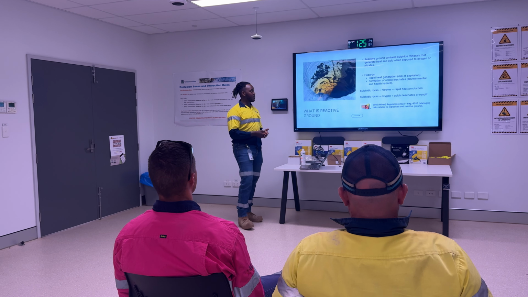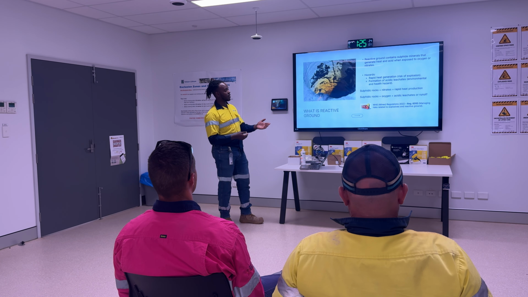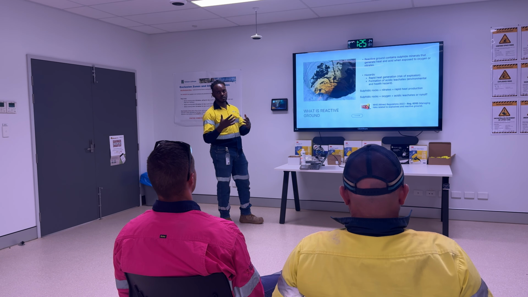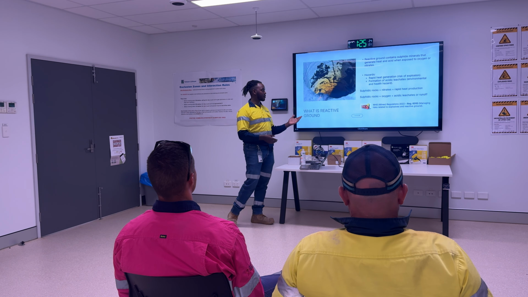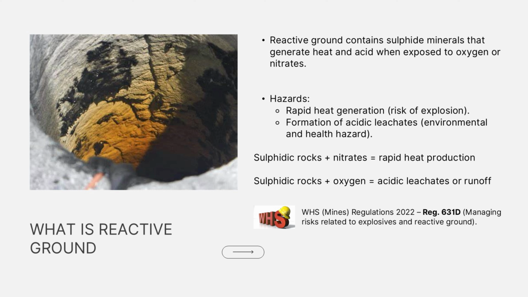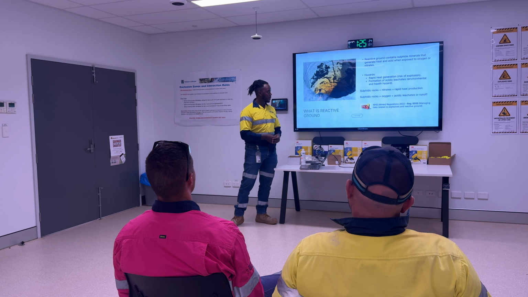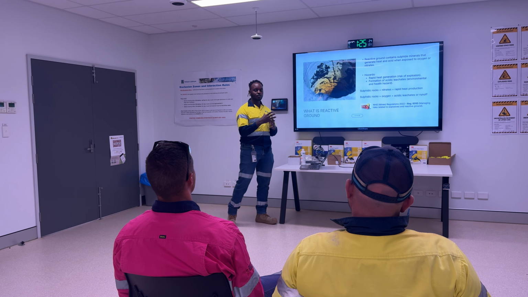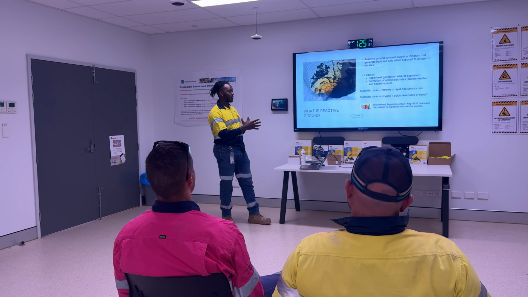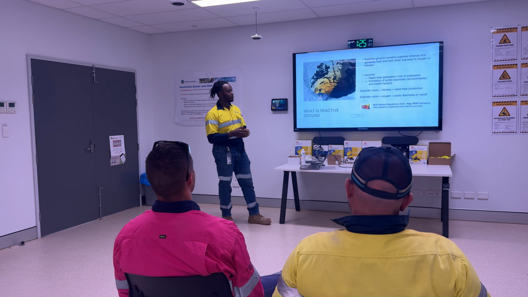As an example, sulfidic rocks will react to nitrates to cause rapid heat production, which is called exothermic in chemistry. Alternatively, sulfidic rocks can react to oxygen to form acidic leachates or runoff, which is what I was talking about just a while ago. And to integrate with the WHS Mines Regulation, Regulation 631D requires us to manage risks related to explosives and reactive ground.